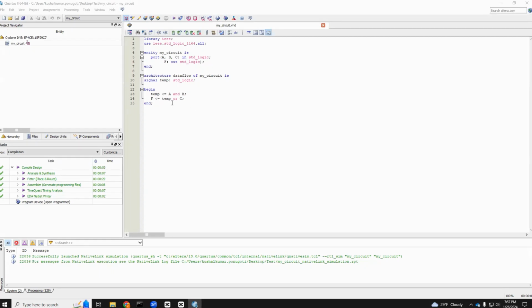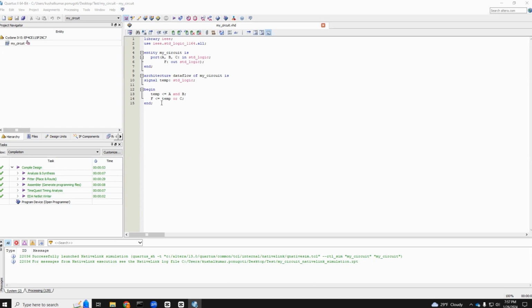The last time, we wrote this VHDL code, compiled it, and simulated it in ModelSim by giving the values for A, B, and C using the clock. That is, we had to modify the wave for different signals and put them on the wave editor. But that isn't efficient. Now I'm going to show you how to write the test bench.